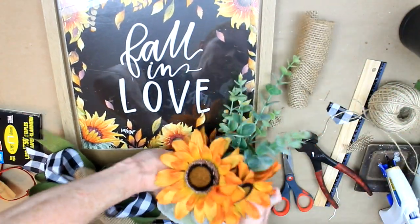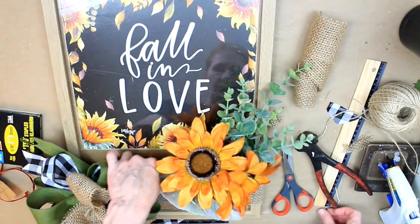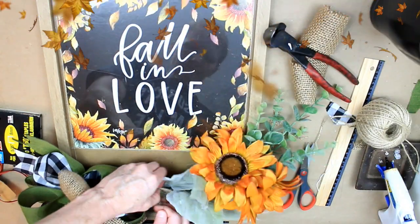I hope you like it. I hope you try to do something like this yourself because it was easy and thrifted and inexpensive.